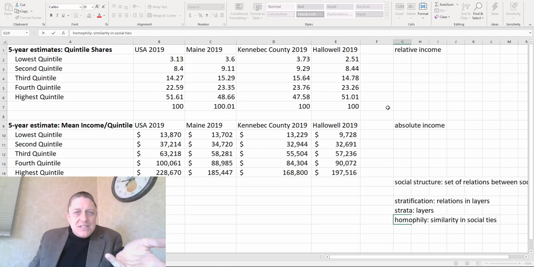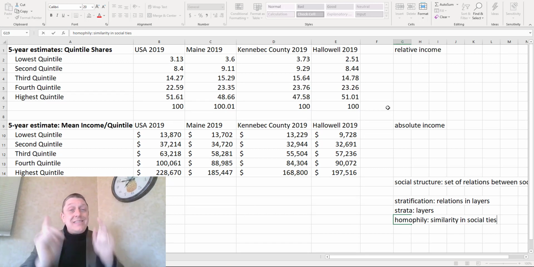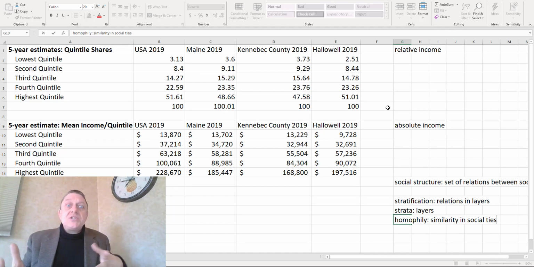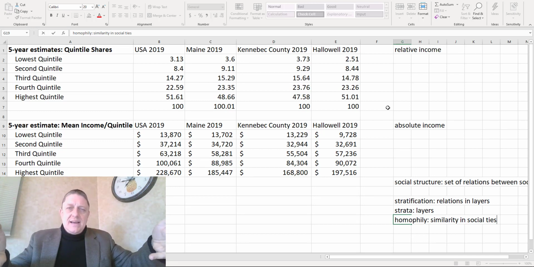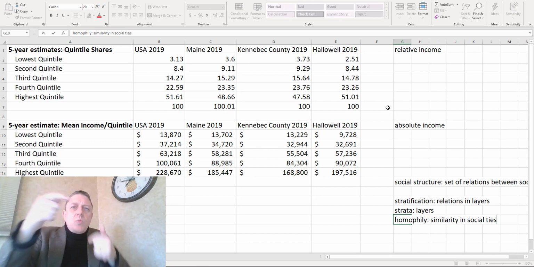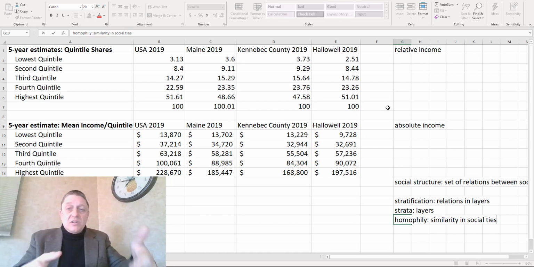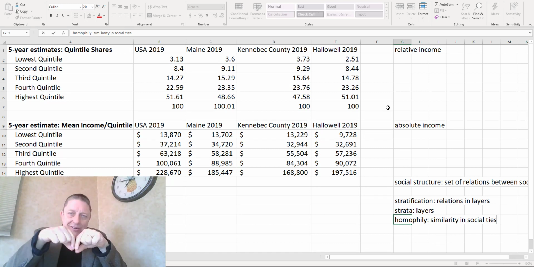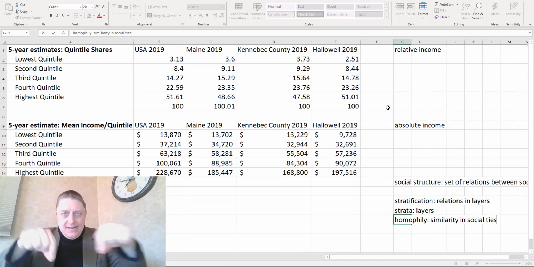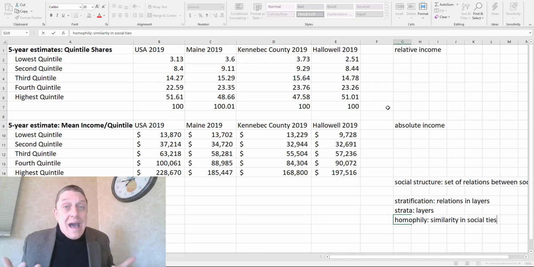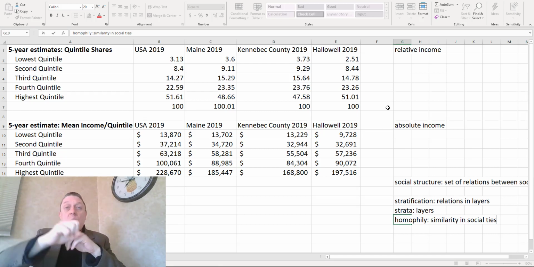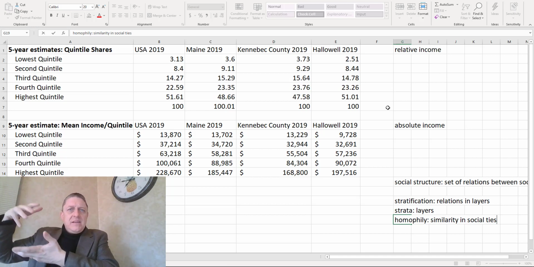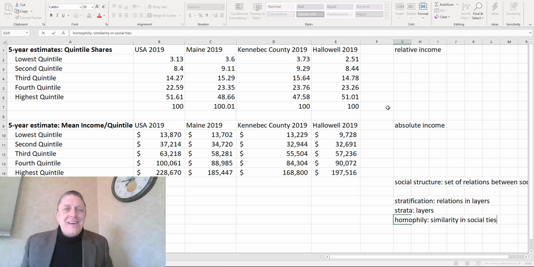Thanks to the U.S. Census Bureau and the American Community Survey, and thanks to the people in, yes, the United States government, who are applied sociologists who are sharing this information with you, you have the power to get that image of your town. Imagine what would happen if you looked at the income levels in your town, in your county, and then looked at all the other towns in your county. You could make a map that shows where the income inequality is greatest and where the income is greatest. Are they the same? Are they different?